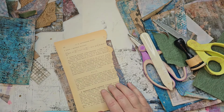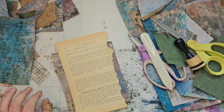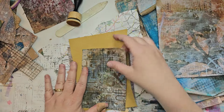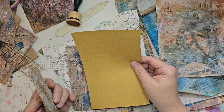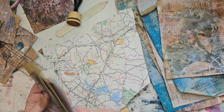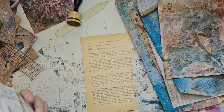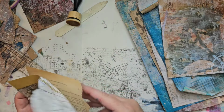And maybe my numbers. Where's my numbers? I had them earlier today. I had them in a pile to put away. Do you think they got put away? No, they did not. Let me find a couple more things. Okay, so I'm going to try a piece of the embossed paper, some straw paper from Italy, a piece of that piece of South Carolina, and a piece of Russian trigonometry, some kind of something.